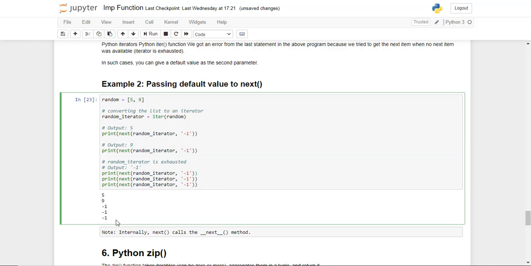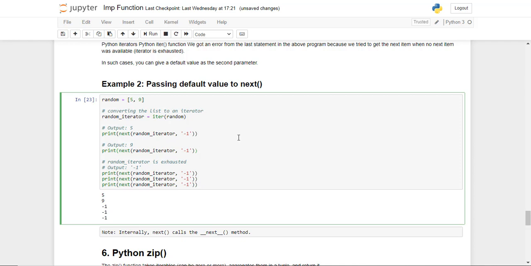It doesn't matter how many times I run this, I will not get an error because I have defined the default here. So you can imagine that instead of typing this line 3 times or 5 times, I can well run it within a loop and get those things one by one till I come to an end, and a nice conditional can be put in that will stop the loop when I hit -1. So this is the way the iter and the next functions in Python work.